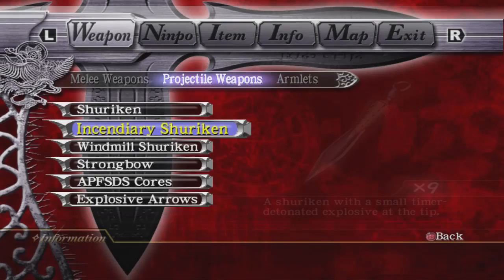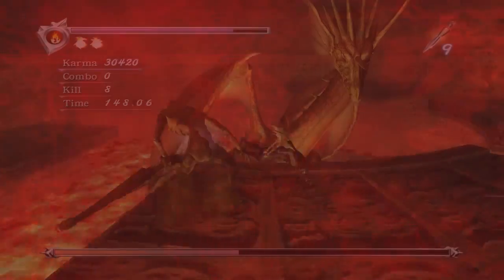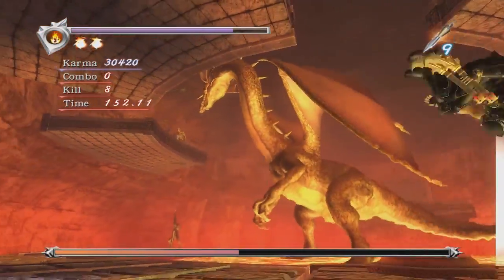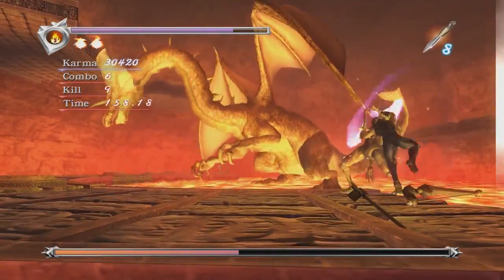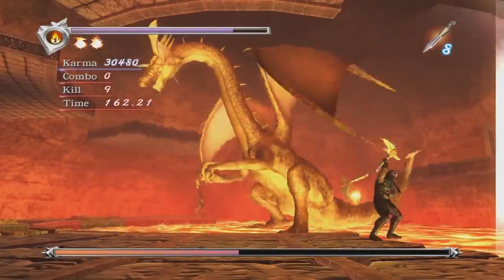So, how you farm this mission is basically do what I just did: when he does his fire breath, jump, shuriken to keep you the height over the flames, and then do the on-landing charge. Yep. Now, I got a little bit lucky the time before that.